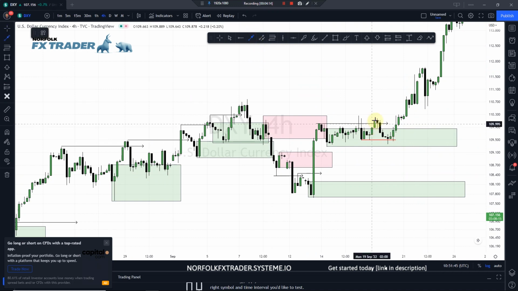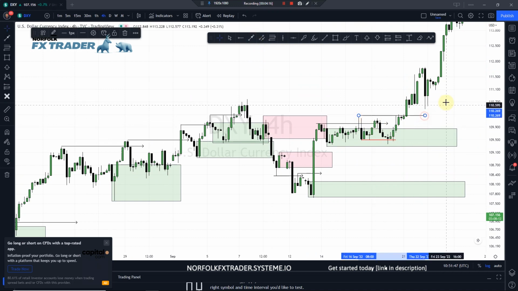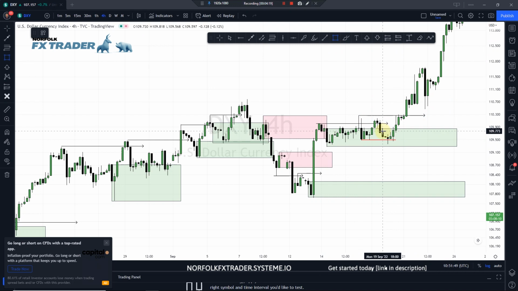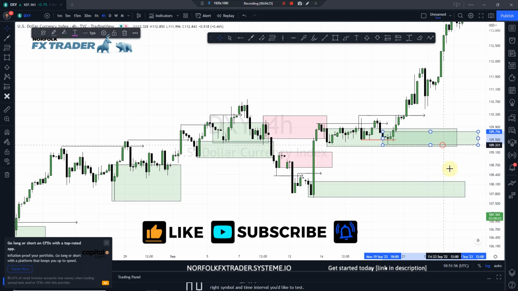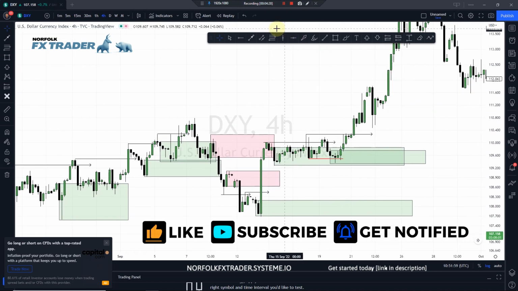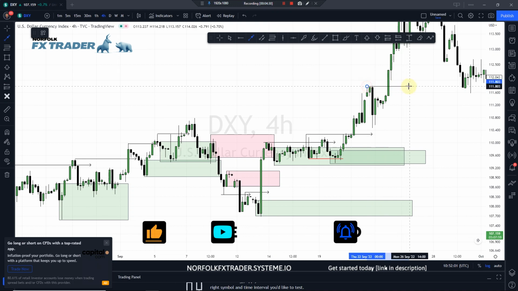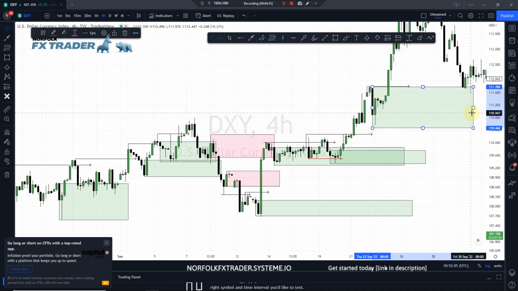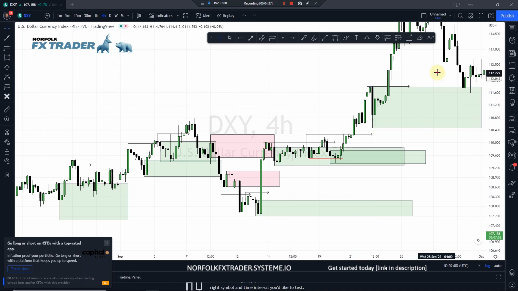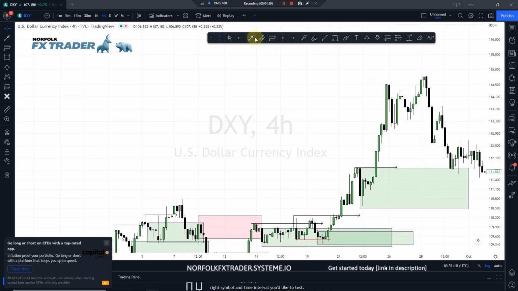Again, from this high, we have another break of structure, leaving another area of demand here in the markets. Whoops, let's mark that back up, and the market continues higher. And again, you can see we have another break of structure there, and this big candlestick becomes my area of demand. We do pull back to it, but before that, we have another break of structure, leaving this area here of demand, which gets removed.